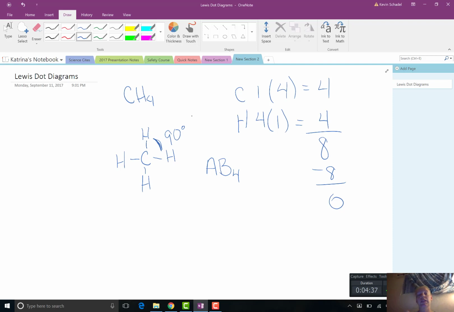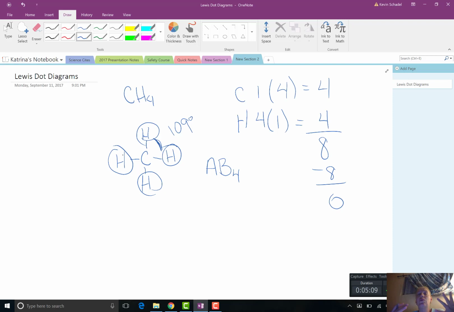in reality, if I would take this and I would blow it up into 3D space, I would have 2 atoms, this hydrogen and this hydrogen, coming out of the screen at me, and this hydrogen pushing back into the screen, which actually makes my bond angle 109 degrees. And remember, that's because electrons do not like to be near one another. So if I were at 90, I'd have this hydrogen and this hydrogen 90 degrees from each other, but this hydrogen and this hydrogen 180 degrees from each other.